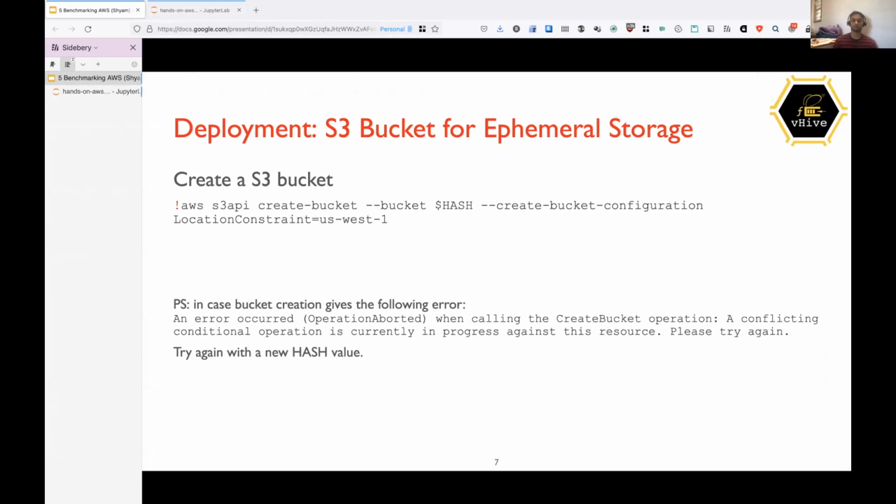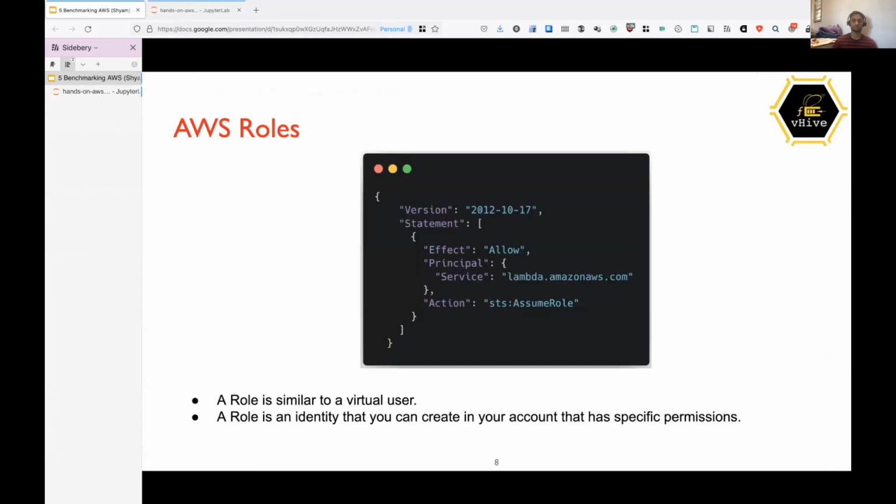So assuming bucket is ready for everyone, I will move ahead. So now, in order to create the Lambda function, we first need to create something known as a Lambda role. So role is similar to a virtual user for AWS. So let's say I open my AWS console and I have my account.